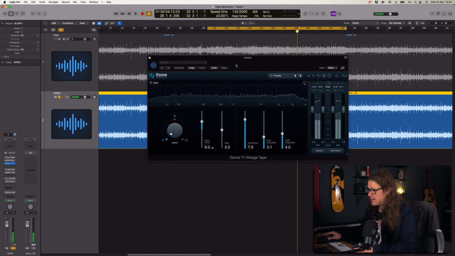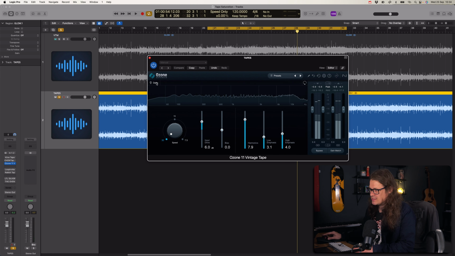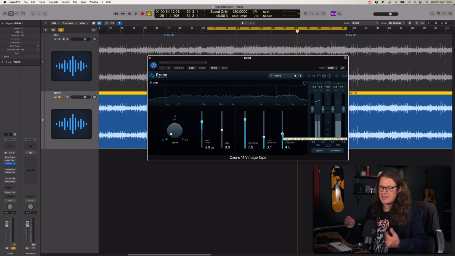Again, pretty similar, but in terms of features, I feel like you're a little bit spoilt here with the Delta, because you can take a listen to what's being added or what's being taken away, I guess you could say, the difference. And having the harmonic excitement, or it's just harmonics, isn't it? It's not exciting harmonics necessarily. And having low and high emphasis, you can manipulate this in a lot of ways.